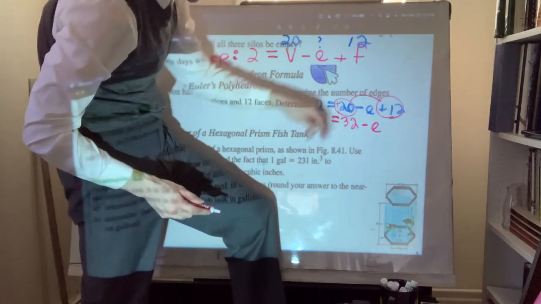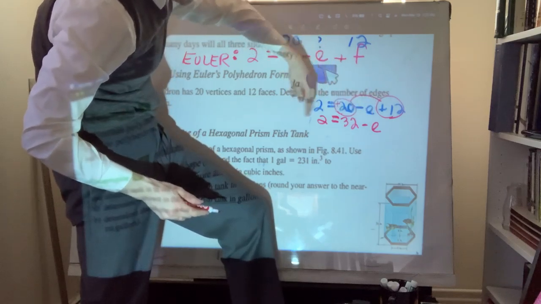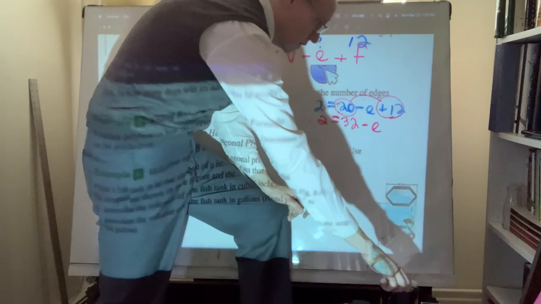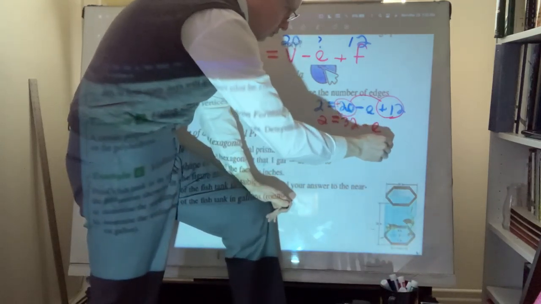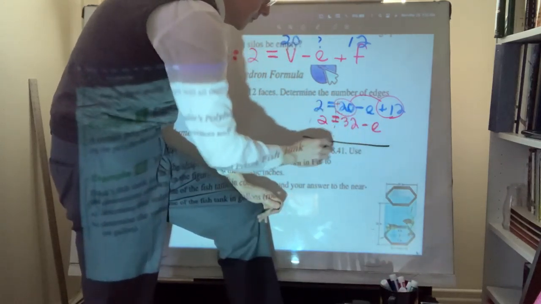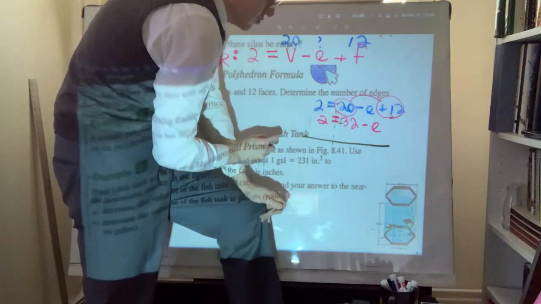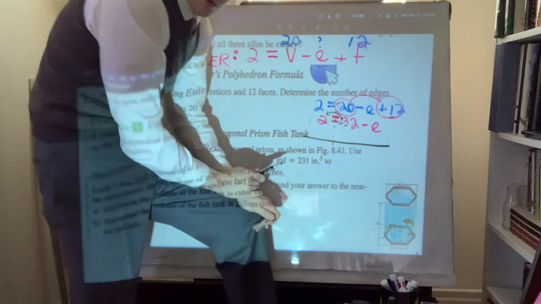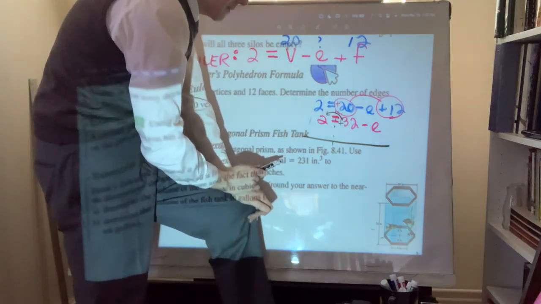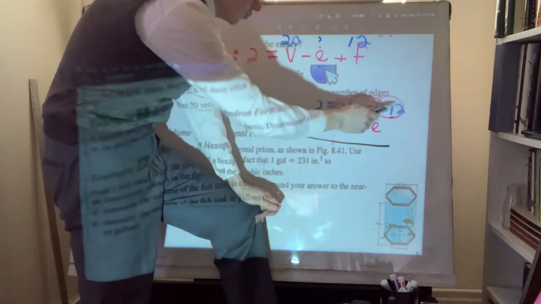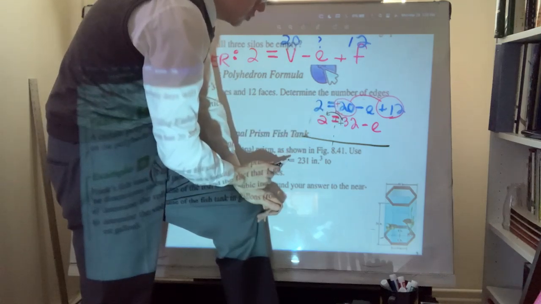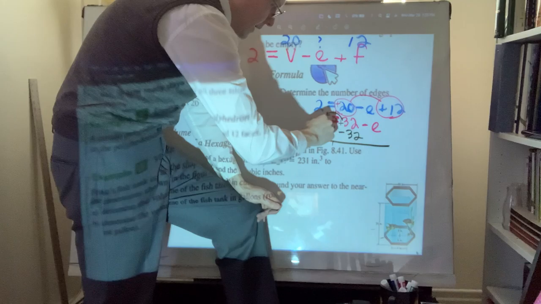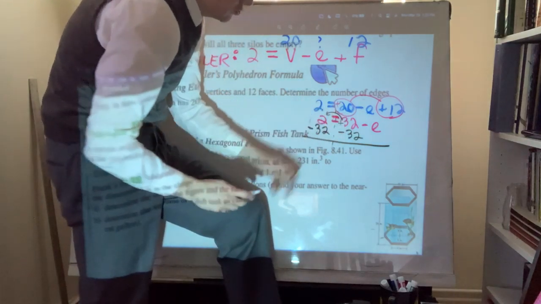Now, if you want to, just to avoid a negative, you can move the E over here first, but I think it would be more trouble than it's worth. So I'm going to do this like so. If this is, in fact, a positive 32, and I want to isolate E, I'm going to move 32 over equals. Remember, when you solve something algebraically, you perform opposite operations. So since we have compacted this into the number 32, I'm going to move that all at once via subtraction. And whatever you do to one side, you're obligated to do to both sides.